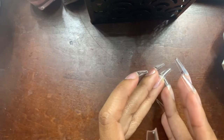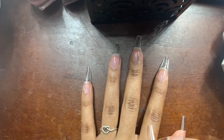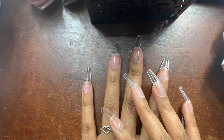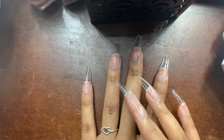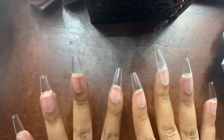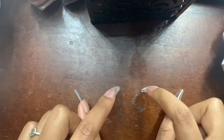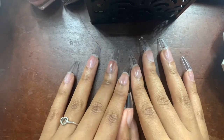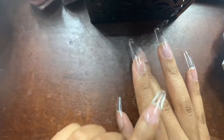I do plan to do an update video over these nails. The little nail lamp is cute and it works, but the fact that it's so tiny kind of troubled me a little bit. I do have a bigger nail lamp, and if you don't, you'll get the job done, but if you do have one, you may end up wanting to resort to that. This is how they are looking right now. I'm going to come back and show you the design — I'm just not going to show how I painted them because I don't want this video to be too long and honestly I have no idea what I'm about to do to them.